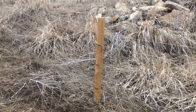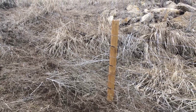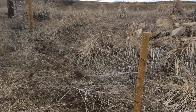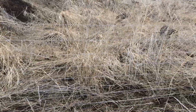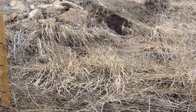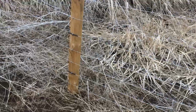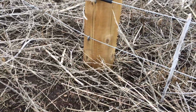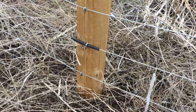This post was probably our most tensioned as far as wanting to pull up. So you can see the gate goes way up that hill there. And when we first put the fence in, we actually spanned across this little gully, and it was like 2 feet off the ground, so we had to add that post in. But you can see there's the bottom staple 4 inches above the ground still, so there's no real evidence that it's been pulling up, which is good.